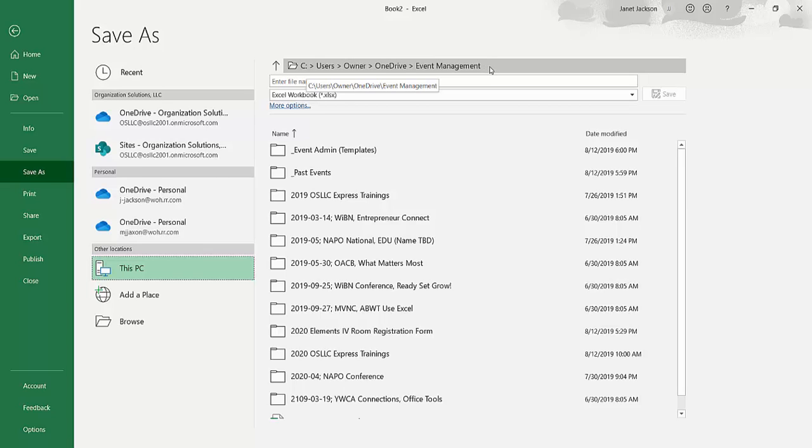So no matter when, today, tomorrow, next month, I go to save an Excel file, it's going to default here. I can still change it. I can still go somewhere else, but it's going to default to this location. The only time this will change is if you get a different computer, and you just have to go through those steps again to set it up for your computer. So I find it to be a time saver. I hope that you do too.